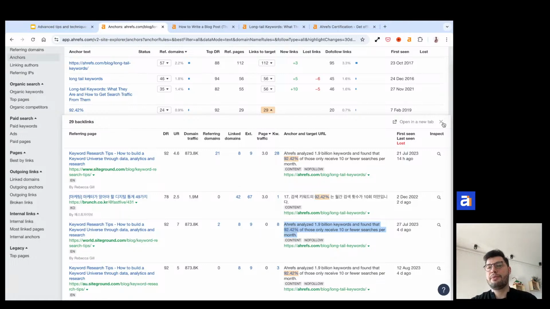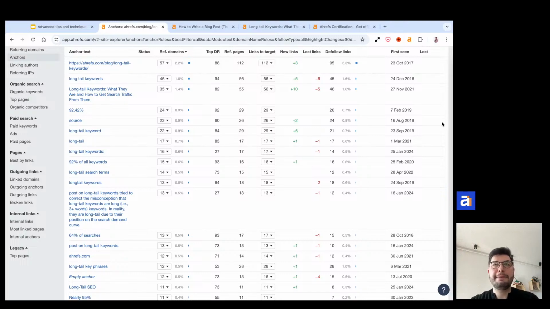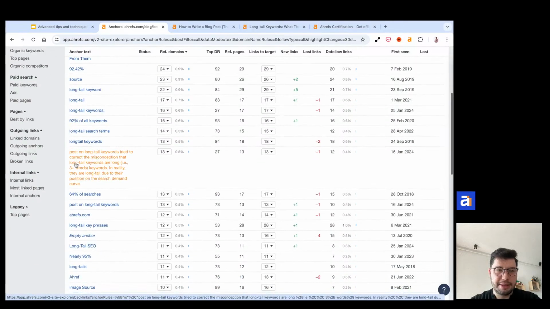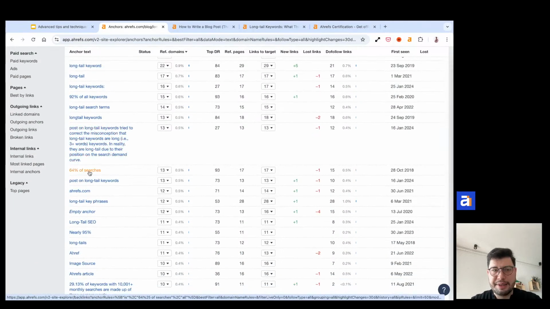If you have access to proprietary data and can run a similar study, you might discover a new statistic and make sure people are linking to it. As you can see, this is also referenced down here, 90%, 92% of all keywords, and also 60% of searches. So numbers do make sense.